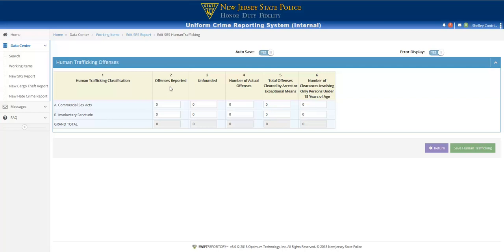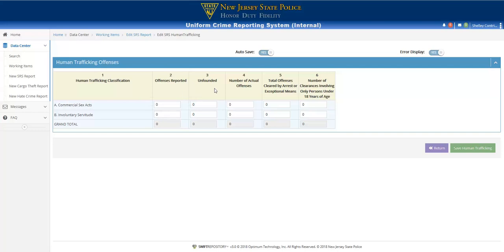To the right are columns 2, 3, 4, 5, and 6. Column 2 is offenses reported. All actual and attempted human trafficking offenses occurring within an agency's jurisdiction for the month should be reported in this column. Also included in this month are any offenses committed in previous months but not reported until this month.